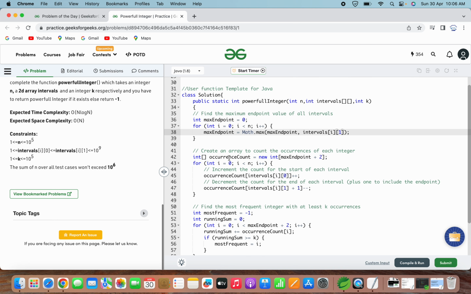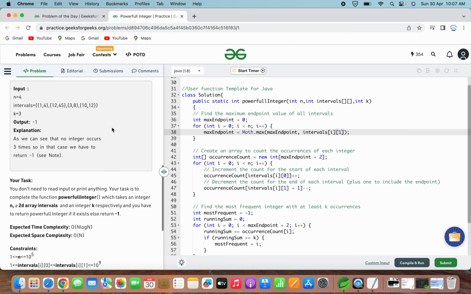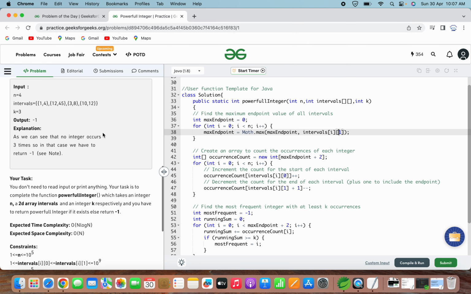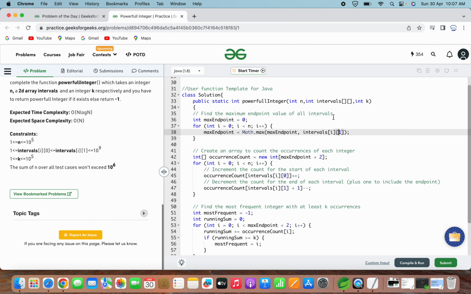Then we create an occurrence count array with the size of max endpoint plus 2, again just to include both the endpoints. That means the inclusive endpoint, which is said in the problem statement, that both start and endpoint are inclusive.